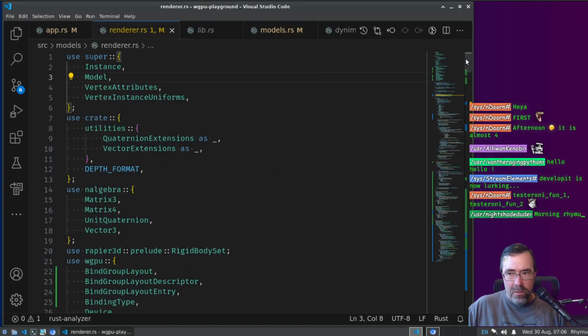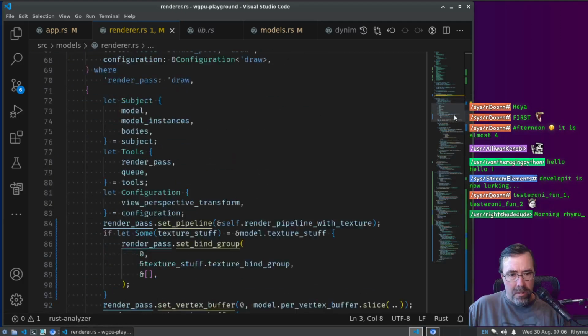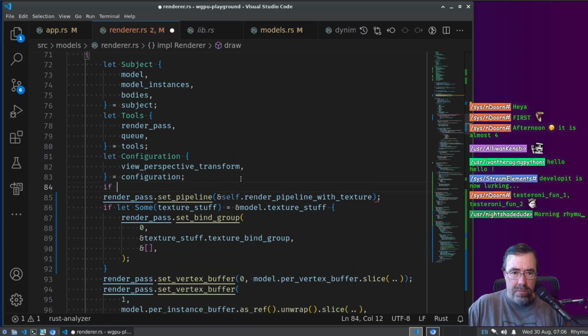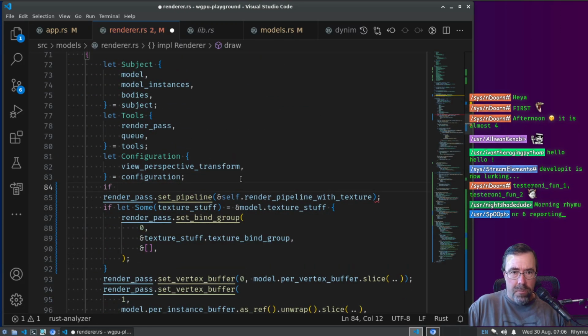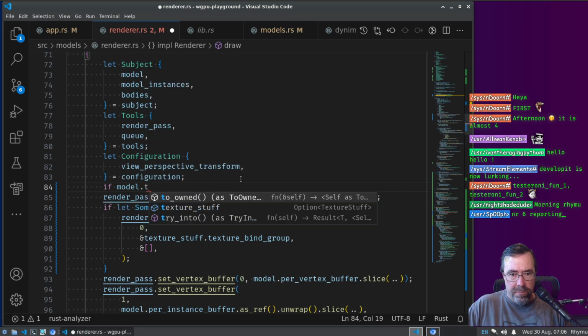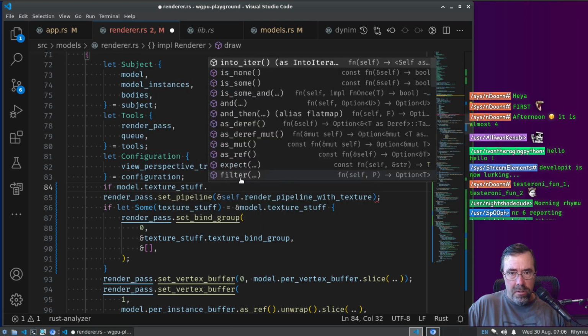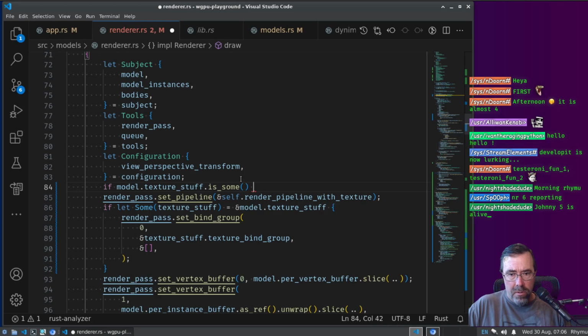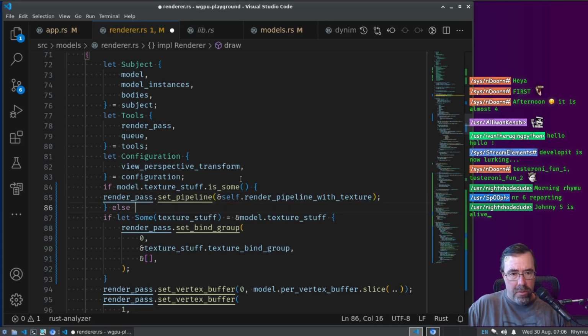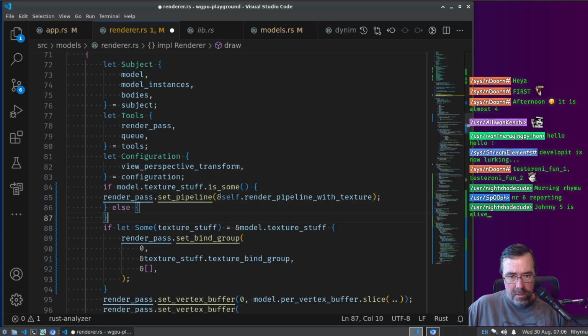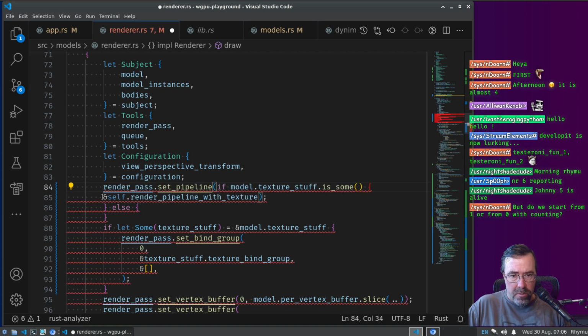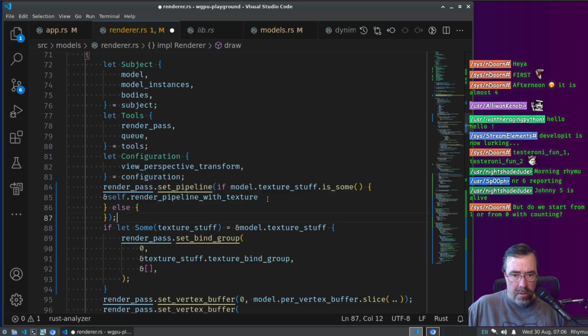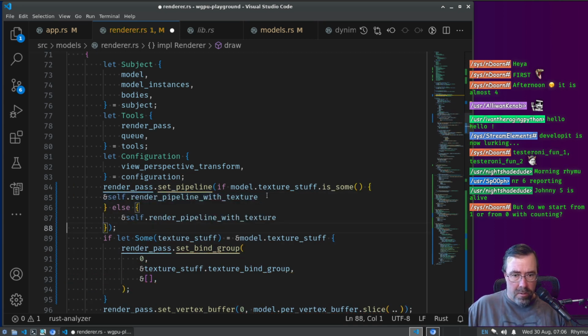Yeah, back to render. So here, we'd say if model.texture stuff is some, do that, otherwise do that. Actually, this can be brought out there, and then we can just borrow without texture.